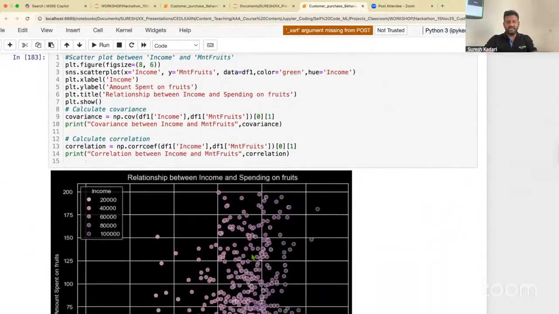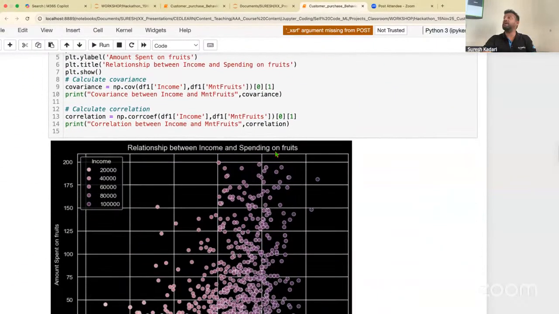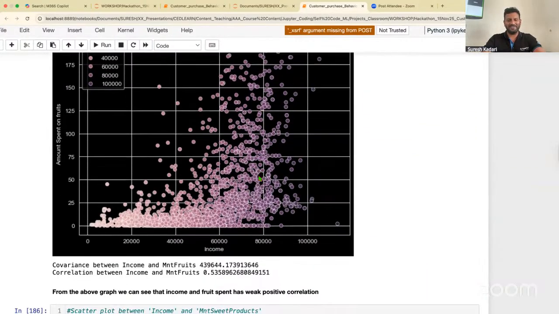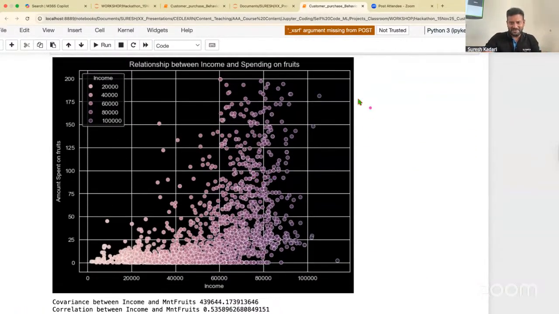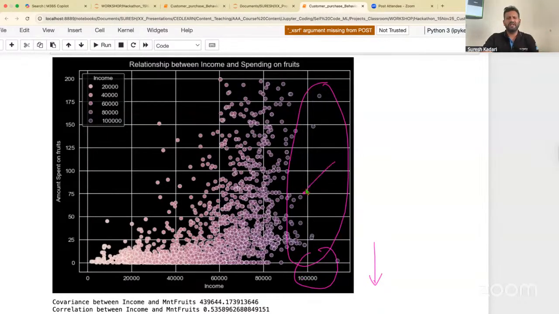Okay, guys. So here I'm talking about the relationship between income and spending on fruits. This is interesting. Look at 100,000 and above, there are very few customers coming. You should always remember, at 100,000 and above there are very few customers, so this data I can't use. But here, mostly this income group is high, and I see a trend. Somehow when you are earning decently, you know the importance of fruits. But in the lower income group, they're not eating.